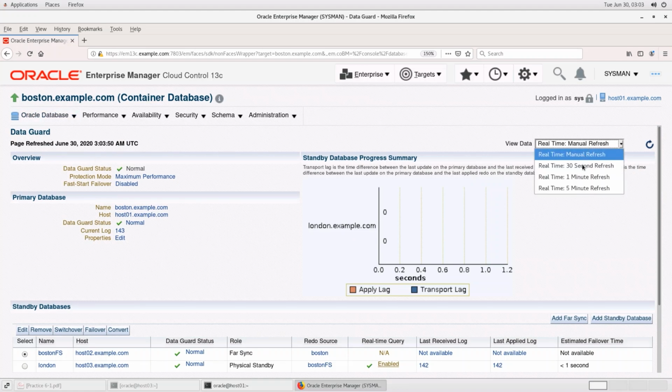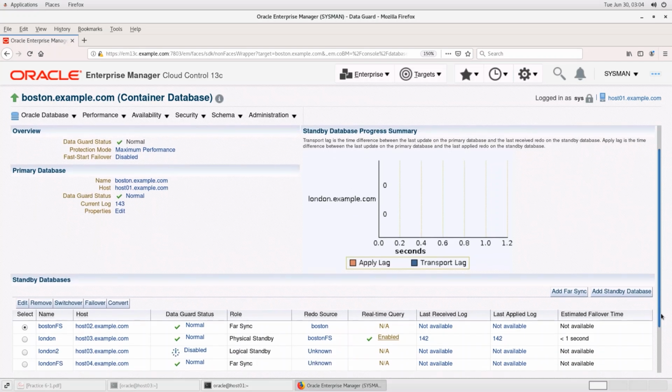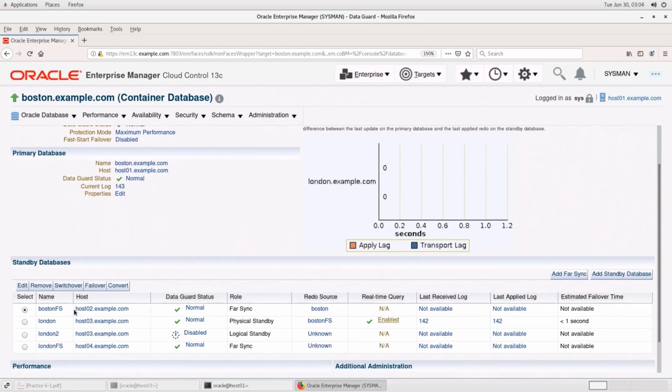So we have real-time data information, and also DataGuard normal, and also we have a maximum performance, and we have a normal. So in this example, we do have Boston far sync, and also London 2 I disabled on purpose.